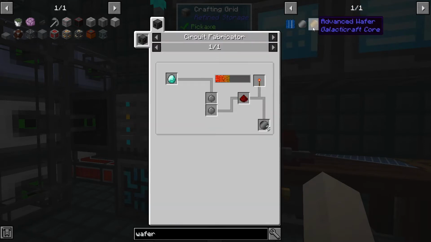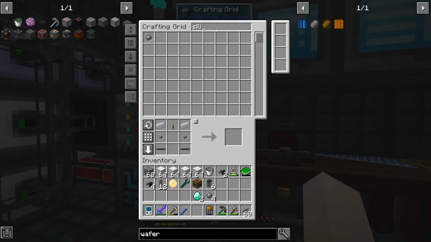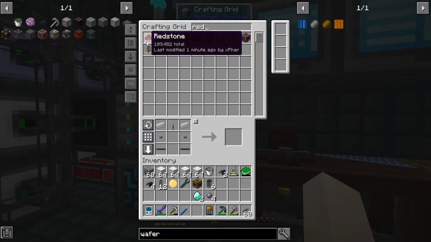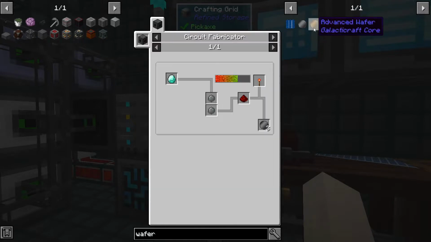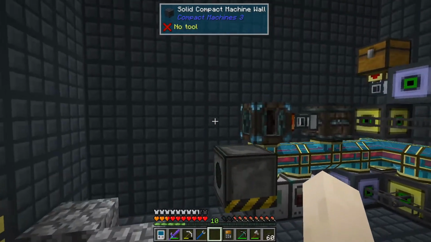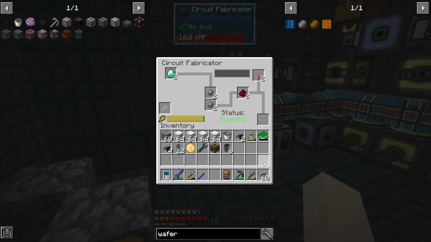What else do we need for basic wafer? Redstone. 1, 2. And what else do we need? We also need redstone torches. So let's just click that one in. 1, 2. Perfect. So let's set that up. Like so. Ha, perfect. So this is running.